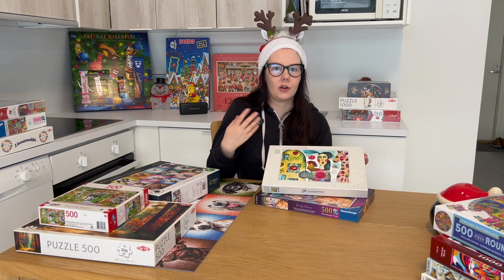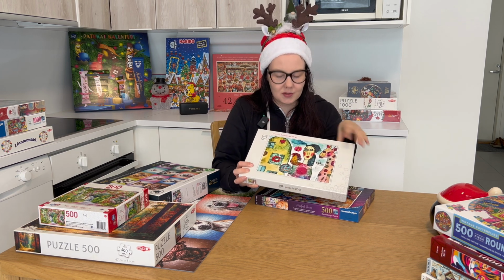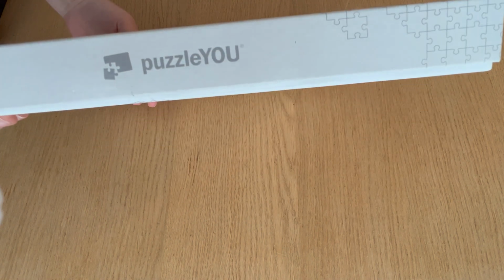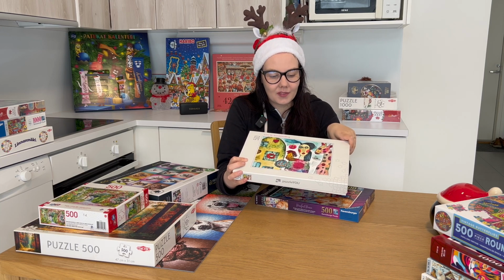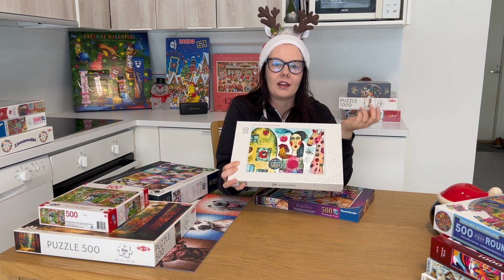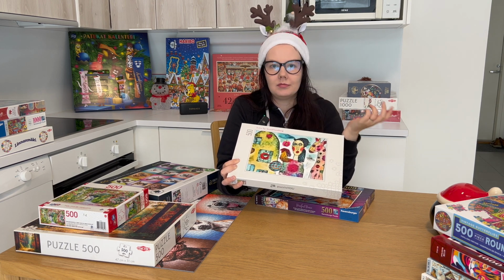and she wanted to, you know, order some puzzles with her own money from Puzzle You with her own paintings custom-printed, and she gave me one to test it out. I actually love this because I don't really like paintings in puzzles in general because they're usually quite dark, but I love the colors in this and I already did it. It was quite good. I would love it if some puzzle brand or commercial business would pick her paintings, you know.